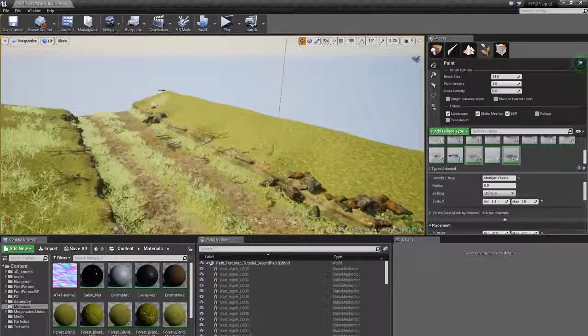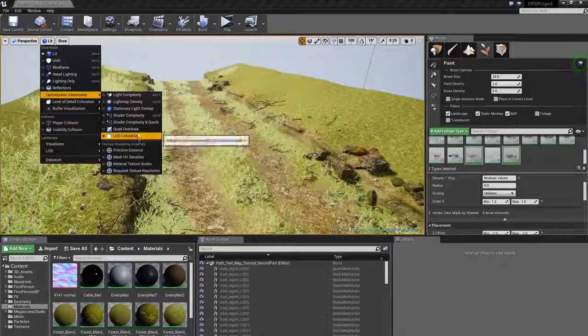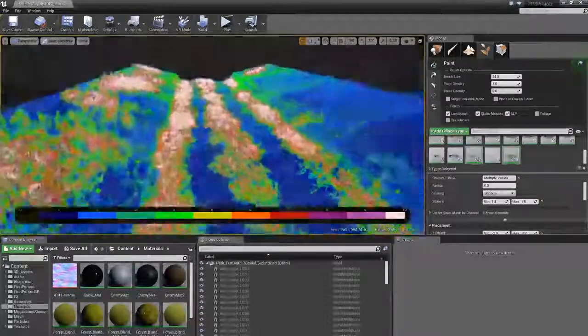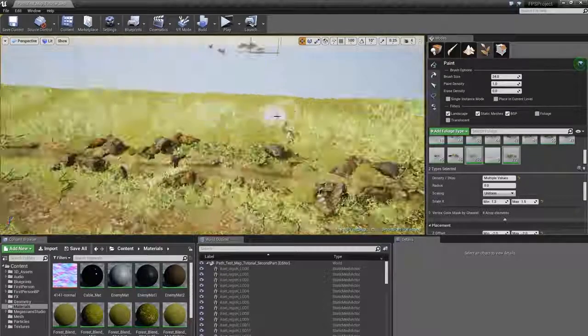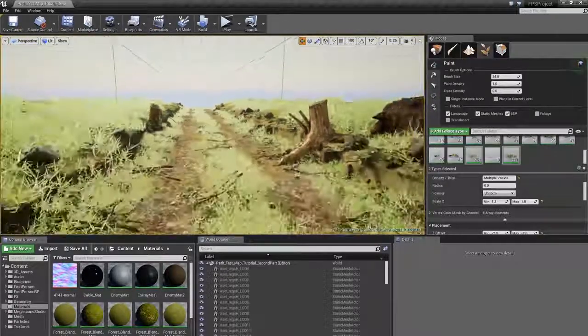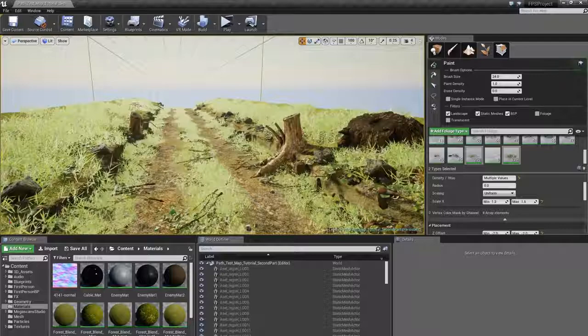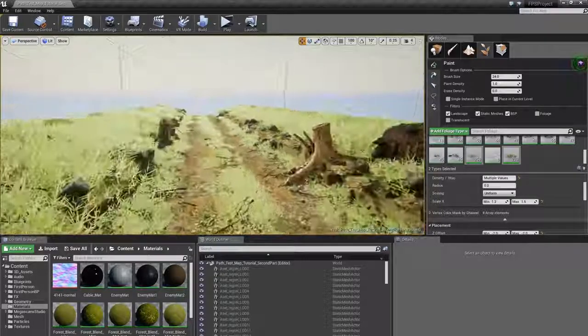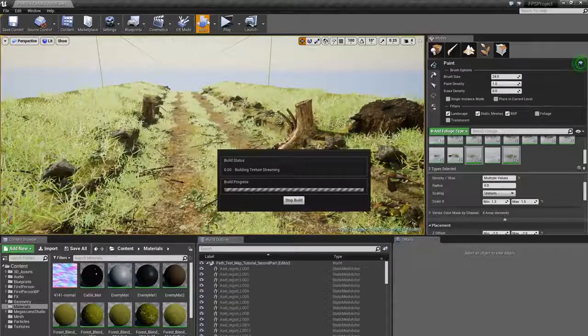If you want to check out overdraw, by the way, you can go to optimization view modes and quad overdraw, and you can see it. So I'll just stamp out on this side as well. There we go. All right, so let's hit bake and see how this looks.